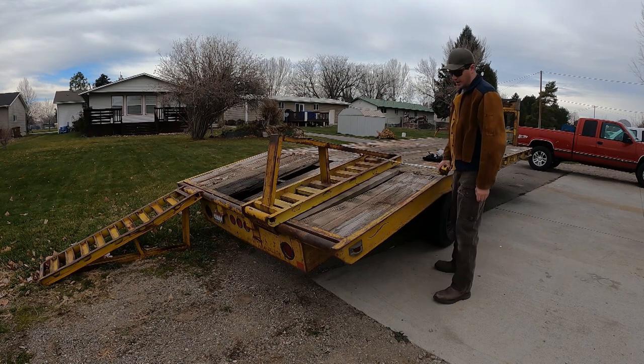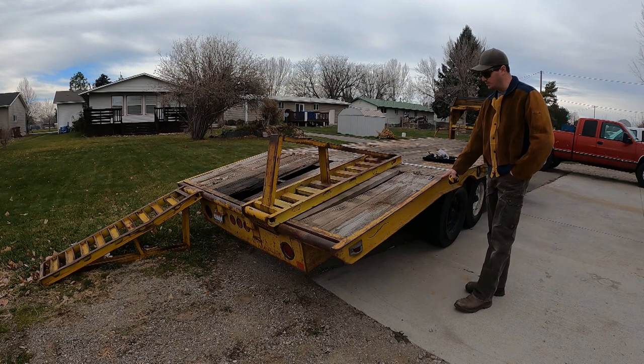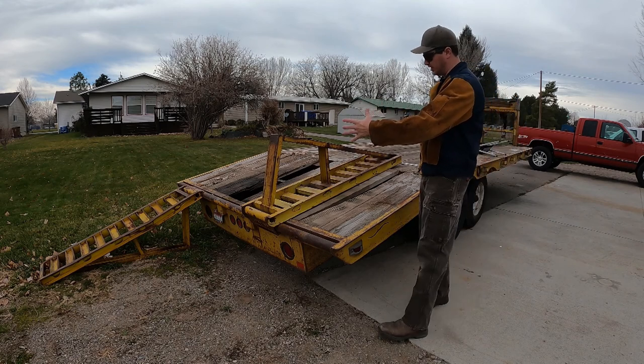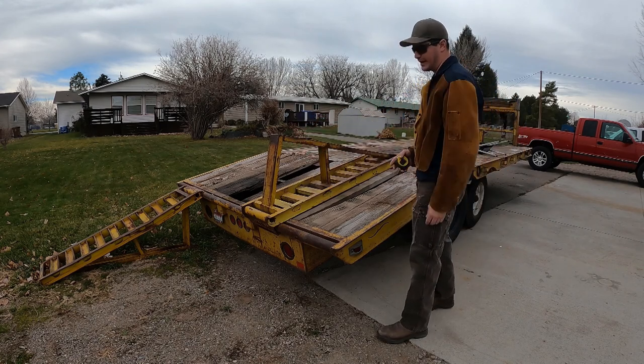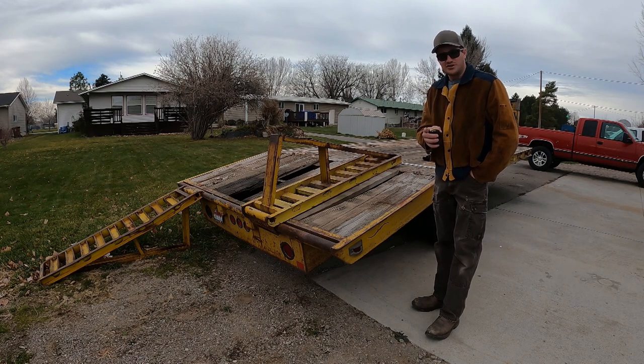So I need to call our local supplier and see if they have any of this in stock, go pick it up, and then I'll pull the deck off. And I'll start cutting all the welds, and we'll just lift this back portion off and stretch it back 12 inches. So if this is what you're into, keep watching.